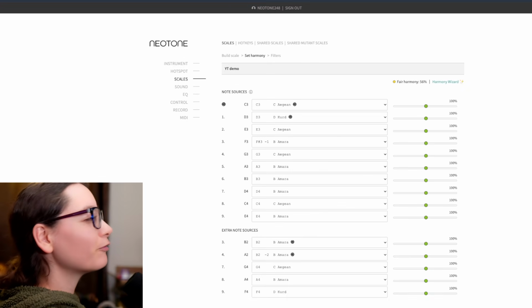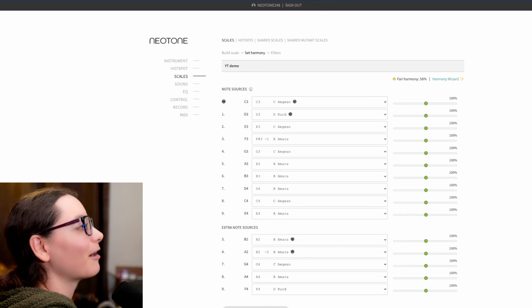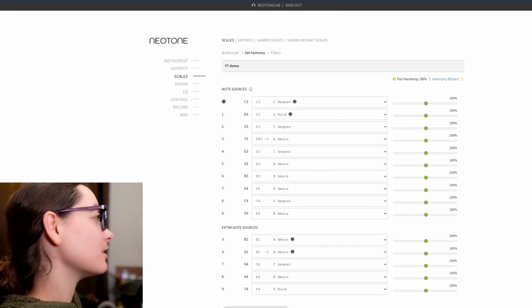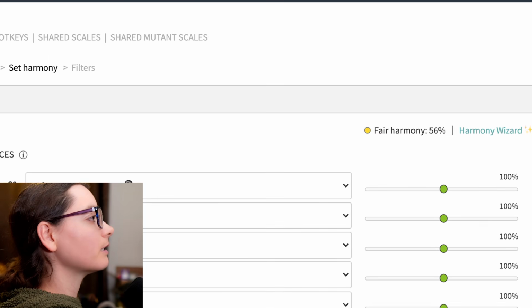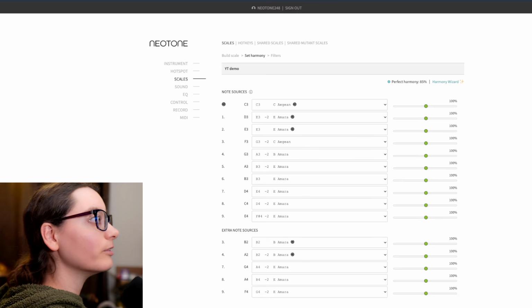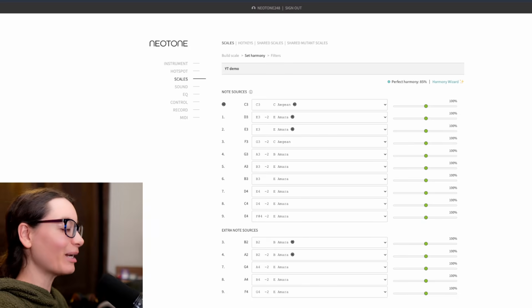And the harmony is fair. I've done an okay job of matching up different notes from different scales to make it make sense, but I haven't done an amazing job. Let's click this magic button, see what happens. Keep an eye on all of the scale names here in the center. Here we go. 3, 2, 1. Almost 85%. It's pretty good. And again, it's changed a bunch of them to Amara. It seems to just really like the Amara scales and the Aegean scales. Apparently those are the ones that are the best samples.